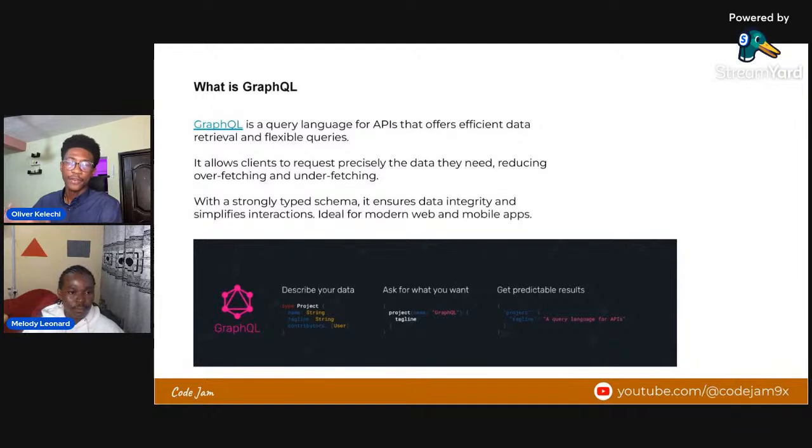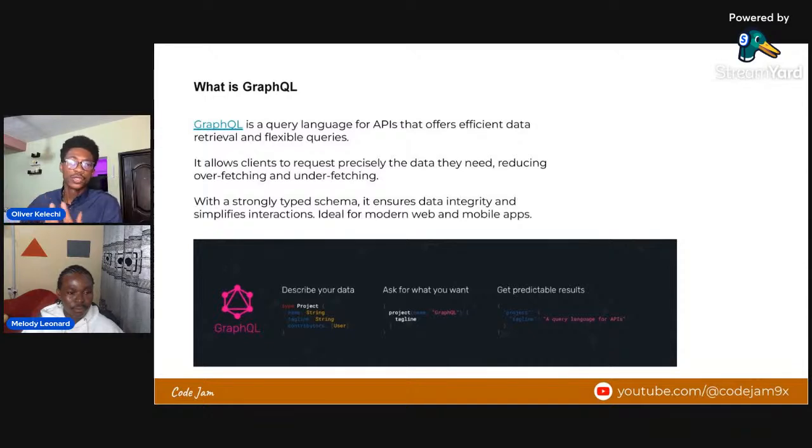Now we have REST and we have GraphQL. GraphQL comes to solve some pitfalls of REST API. Depending on the use case, GraphQL comes to make things better, which is what we'll be looking at shortly. GraphQL is a query language for APIs that offers efficient data retrieval and flexible queries. Efficient there is a keyword, because each request you make to your server adds some form of load to it. You want to make sure those requests are made in an efficient manner, where you're calling the server only when you're supposed to be calling it. GraphQL allows you to request only the data you need, reducing overfetching and underfetching. That is actually the secret ingredient that makes GraphQL what it is: being able to retrieve exactly the data you need and how you need it.